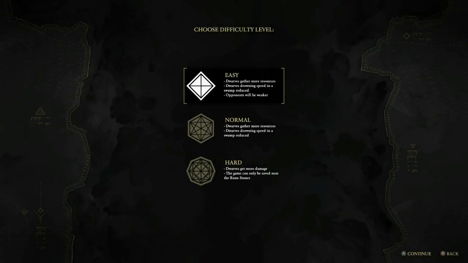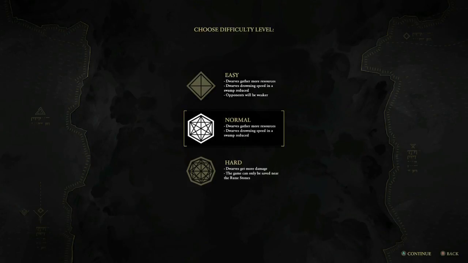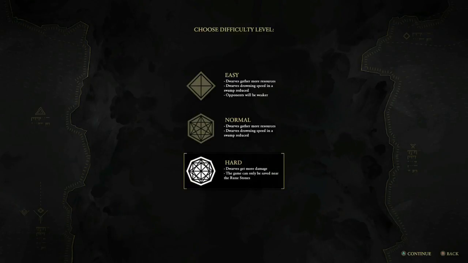Okay. Easy. Dwarfs gather more resources. Dwarfs' drowning speed in a swamp is reduced. What? Dwarfs gather more resources. Dwarfs' drowning speed in a swamp reduced. Dwarfs drown instantly. I think we should just play it on normal.